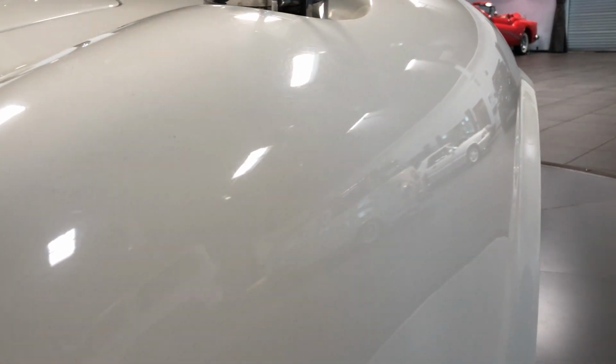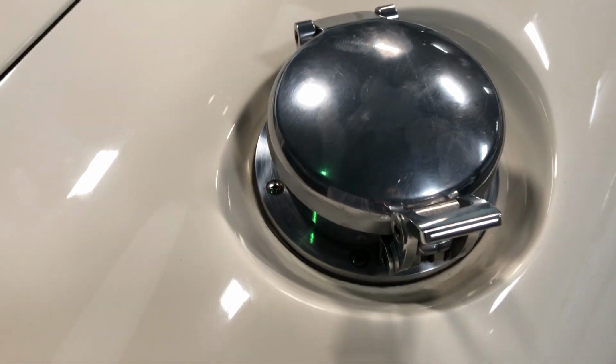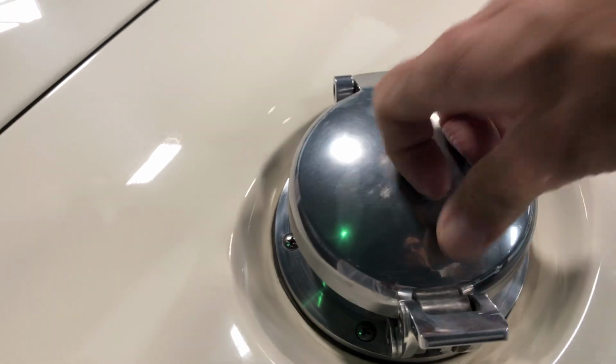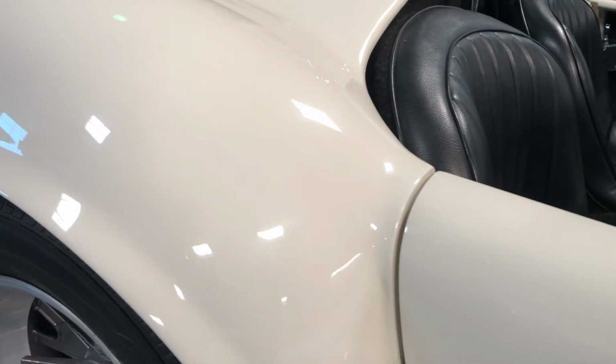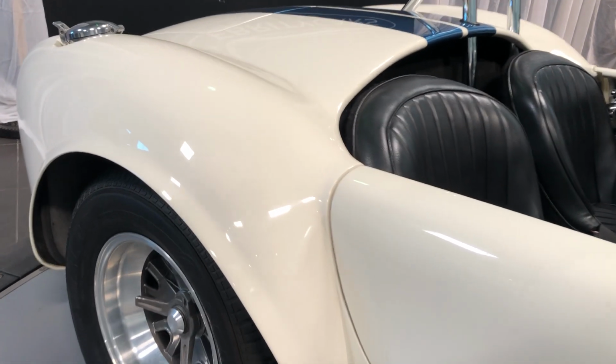Got a good reflection of the rest of the showroom here in this white Wimbledon paint. And let's get down to this side that I addressed on the other side of the car. I'll back up a little bit so you know where I'm going. This is the passenger side. We're gonna go down here and look at this louver sticking out and this fender down here and see how much road wear we have. I'm not going to touch it at all. I'm just gonna make sure that the camera's in focus so you can see.